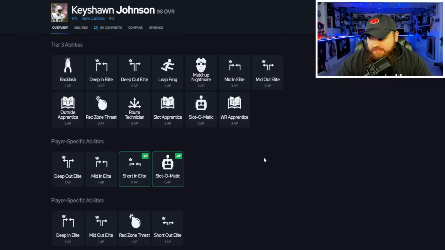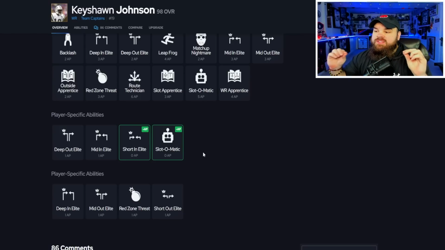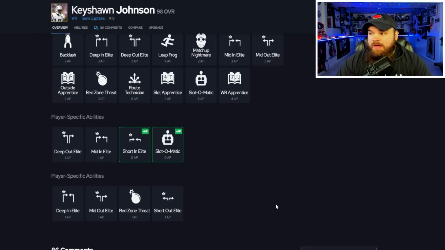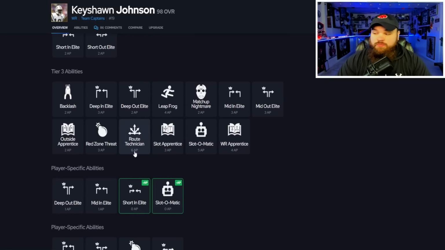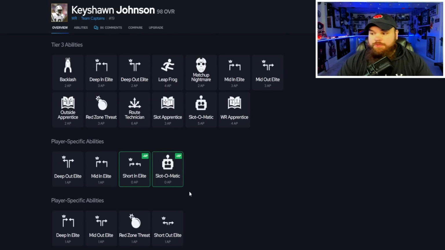Now for his abilities this time. We're looking at someone that could already get short in, short out for one. That already makes him top end. But now potentially, in his new ability spot, we're looking at route tech for one on top of that as well. That for 2 AP, kind of crazy. Also, if you want to play him in the slot, 0 AP slot-o-matic, 1 AP short out. And you could also put short in on him too.